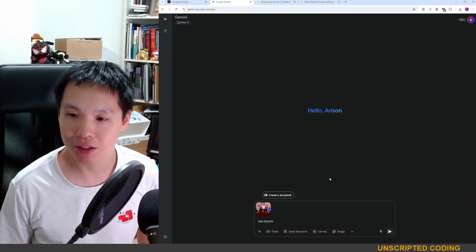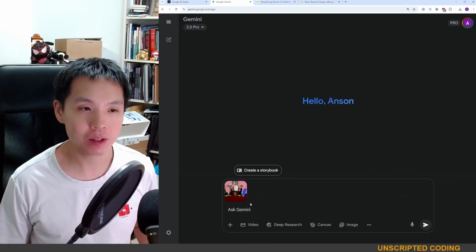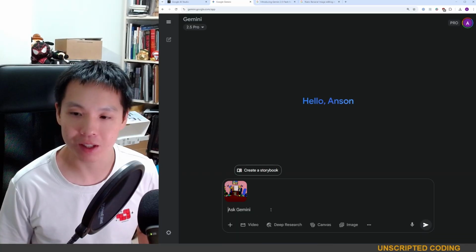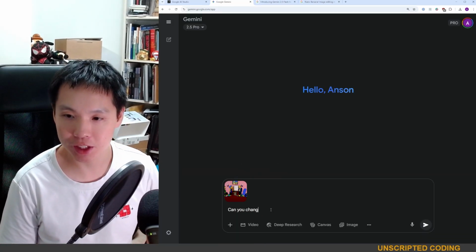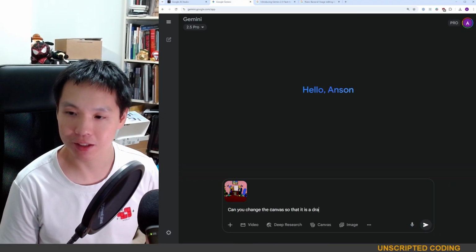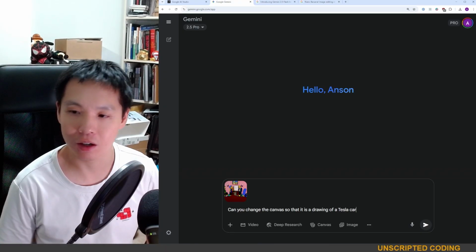Here is, and I'll zoom in a little bit, a meme from Simpsons where Kirk was asked to draw something. Can you change the canvas so that it is a drawing of a Tesla car?